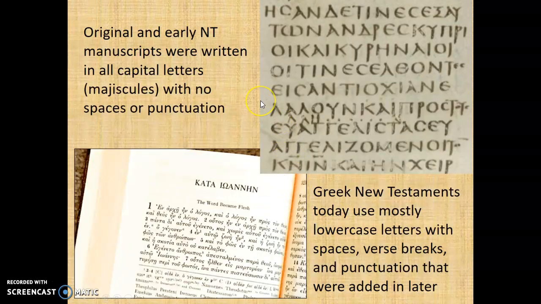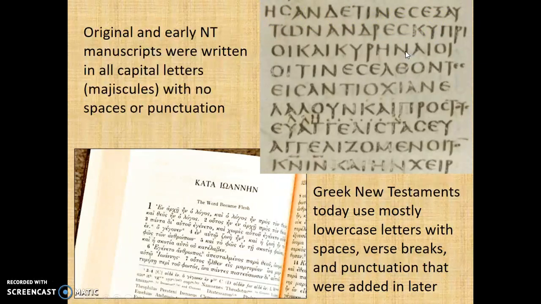Just to show you how Greek was originally written in the New Testament, our original and early New Testament manuscripts were written in all capital letters, all majuscules. Over here you'll see all capital letters in Greek. There are no spaces between the words, no punctuation or anything like that. If you were fluent in that language, it wouldn't take too much for you to read and understand that.